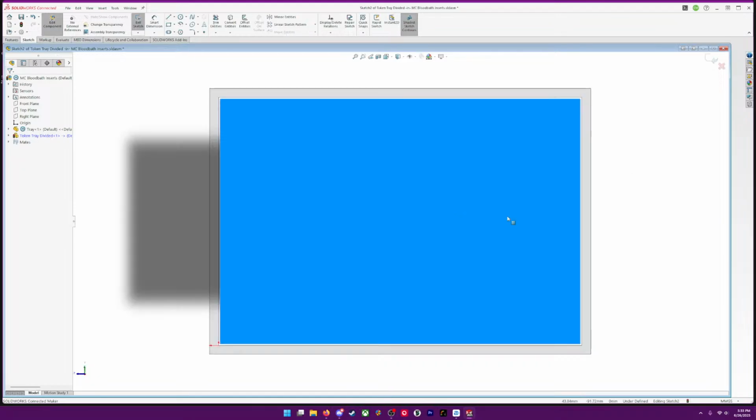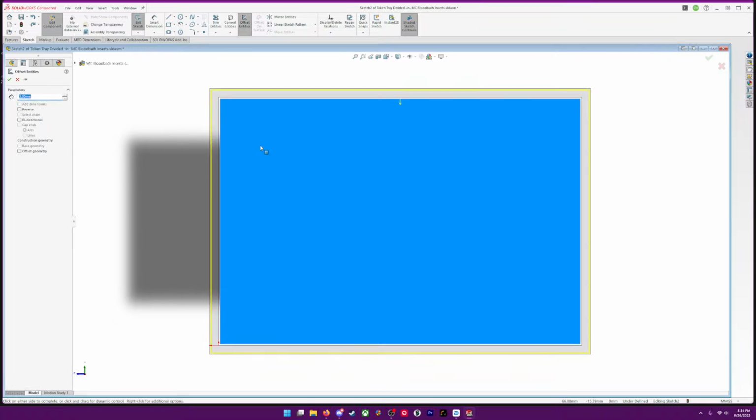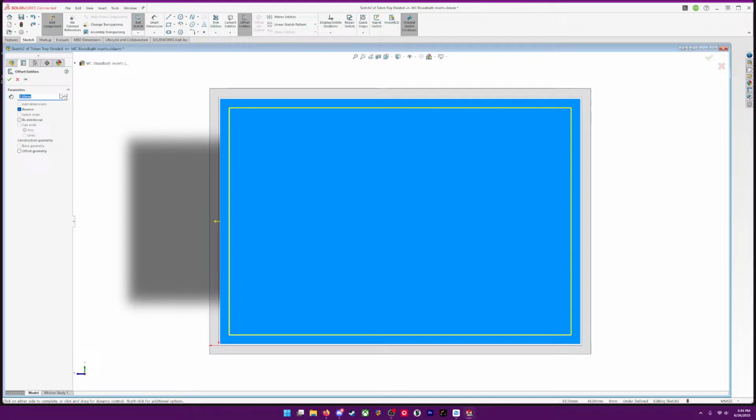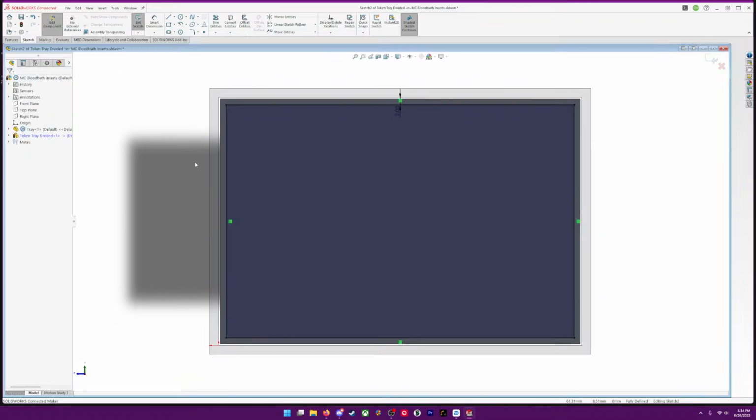So we'll just sketch. And we will convert entities. Oh no, we don't need to convert entities. Control Z. We're going to offset entities and we're going to reverse that. And we'll do 2 millimeters. Sure, 2 millimeter offset sounds great. Hey, what's up, Viking?